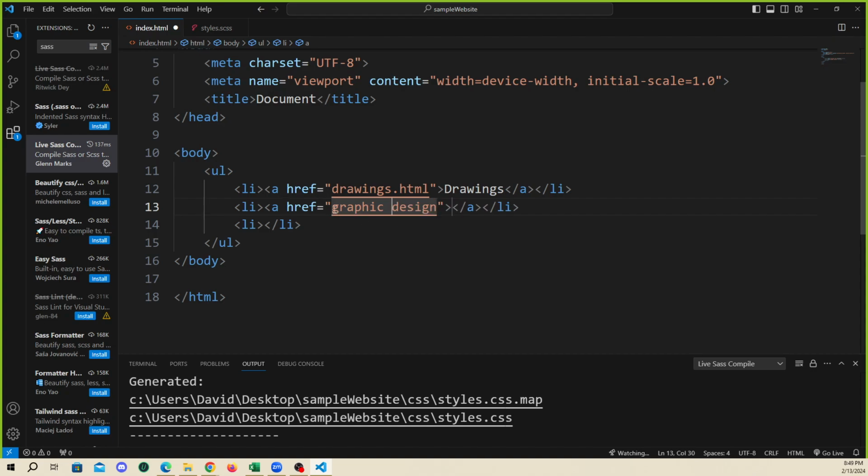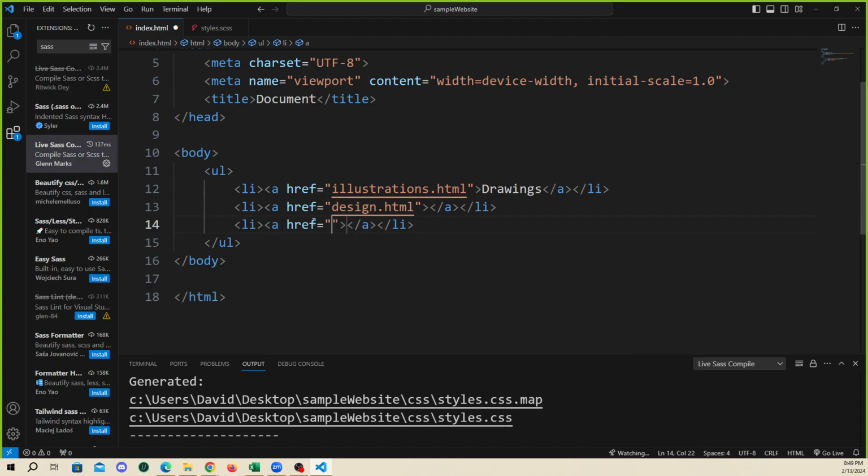Wait, this is gonna be href. It's gonna be a separate page, so I'll just say design.html, and this could be illustrations instead of drawings, just to be more specific.